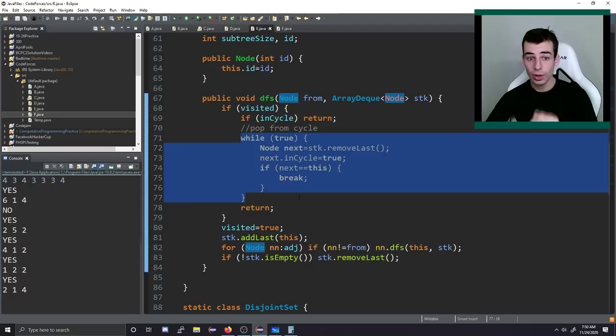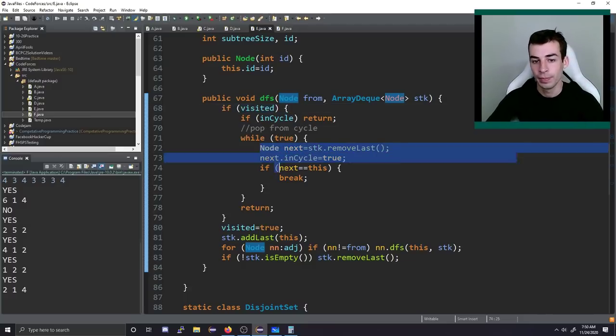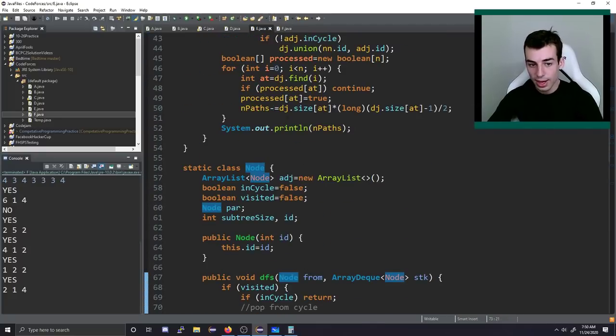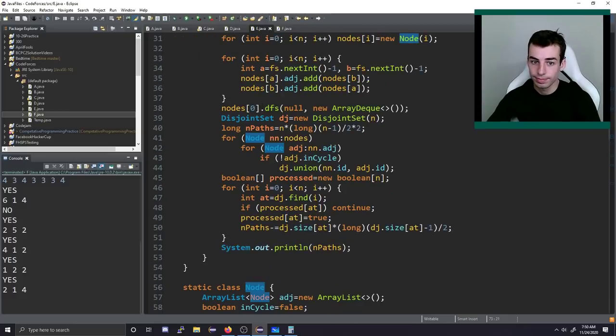So this is the case that I'm looking for. If I've already visited the node that I'm at here, and I got here a different way, that means I'm back at the root of the cycle, and I want to pop the entire cycle off my DFS tree. So that's what happens here. I pop it off the tree, and I mark everything in it as being part of the cycle. And I keep doing that until I reach whatever the top of the DFS tree is.